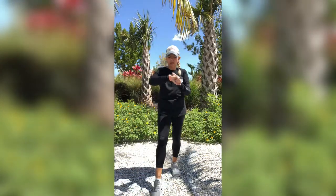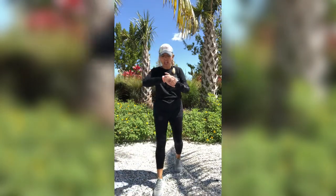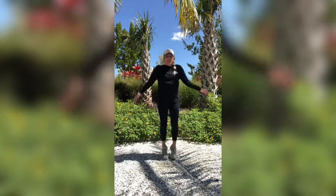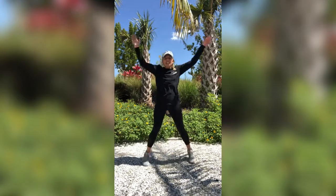5, 4, 3, 2, and 1. Nice job, guys. That's all the moves, but we're gonna start from the beginning with those jumping jacks. Are you guys ready? And go. Jumping jack it out right here. Keep going. Nice and easy.